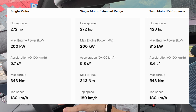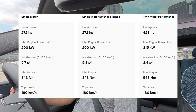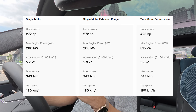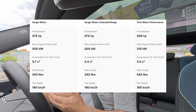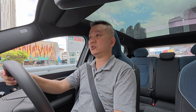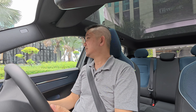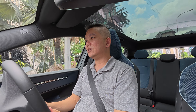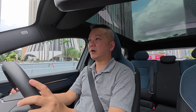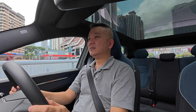I'll put the specs on screen so you can check the power numbers. It's a very easy car to drive — the best thing is you just get in, no buttons to press, no start-stop button, put it into drive and go. Just concentrate on driving. Around town it's fantastic. If you need power, just put your foot down a little and you have more than enough to pull away from other vehicles.